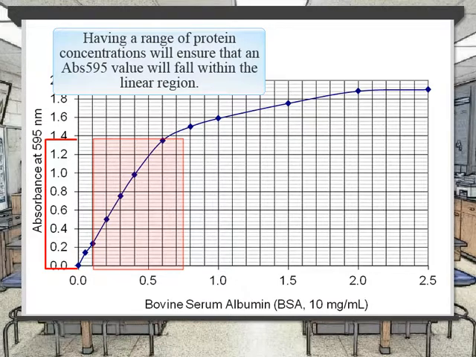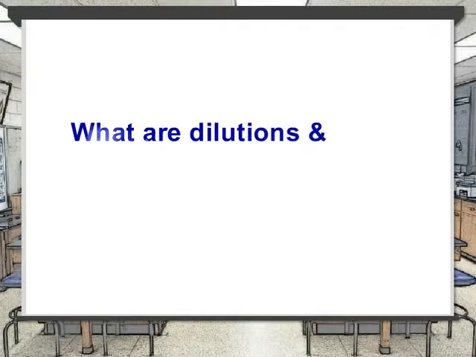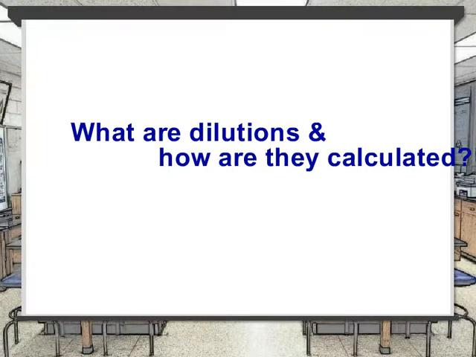The V's in this equation represent volume. If we have a value that we're going to take from the original solution, we can be sure that we have a volume. And then the concentration is represented by C. For an unknown sample, we know what our original solution concentration is, so that would be C1. And then we go ahead and establish a range of dilution C2 that we wish to make up, so that we can be sure that we will obtain at least one of them that has a value that falls within that area of the curve. A 4 molar solution to prepare 10 milliliters of a 0.2 molar solution.